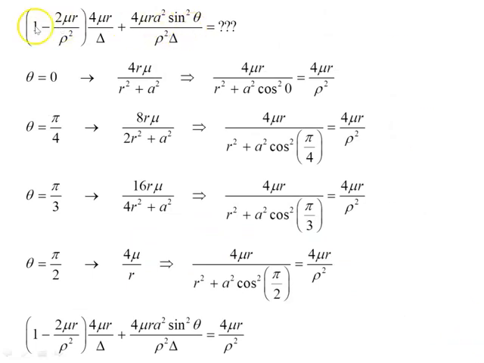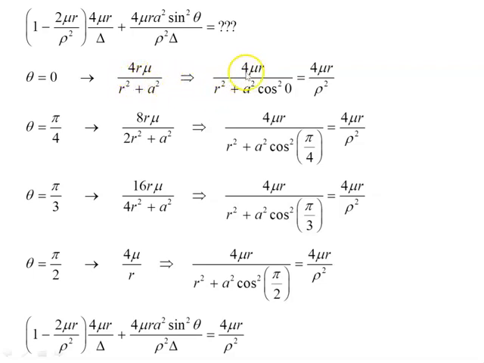Okay, so here we go. This is the thing we want to simplify. Let's try theta as 0. So I put theta as 0 in there. Well, that disappears. Remember, rho squared is r squared plus a squared cos squared theta. If I put theta as 0 in there, cos squared theta is 1. And so I have r squared plus a squared underneath. And on the top, this bit will go to 0. This whole second term drops off here. You have 4 r mu, so you get this format here.